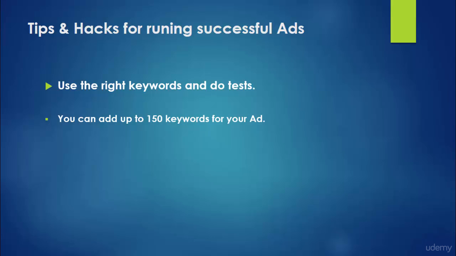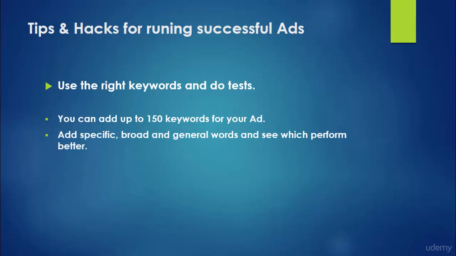Now the fact is that you can add up to 150 keywords for your ad, which is actually very good. You can also add specific keywords that are more niched on your product or your service. You can also add a broader number of keywords that you can use and test to see how the ad reacts and how people are reacting to your ad. And also it's indicated to use general words, and see practically from all of these keywords which are performing better, which are driving more traffic and more engagement for your campaign.